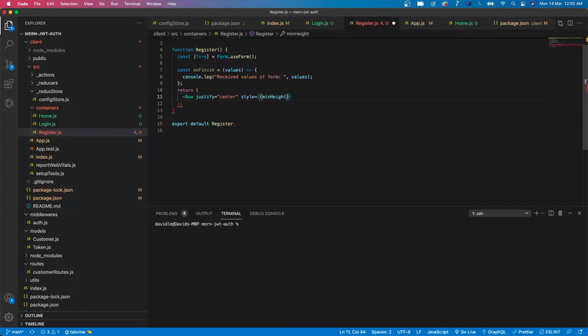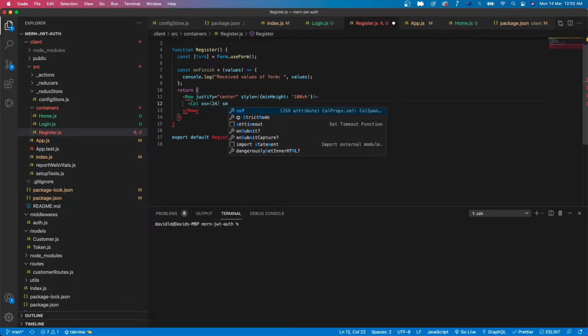Min height 103 VH, and then column. This is the system designed to make our form responsive.